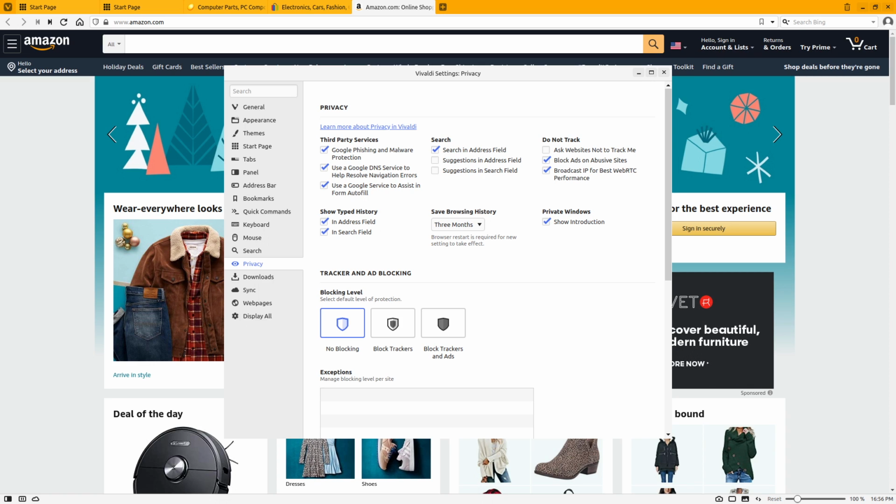Now, you do have a quick option to block ads and trackers, which we'll have to test a little bit later to see how good it is, because in the little bit of testing that I was doing before I started this video, the ad and tracker blocking was absolutely abysmal, not great at all.